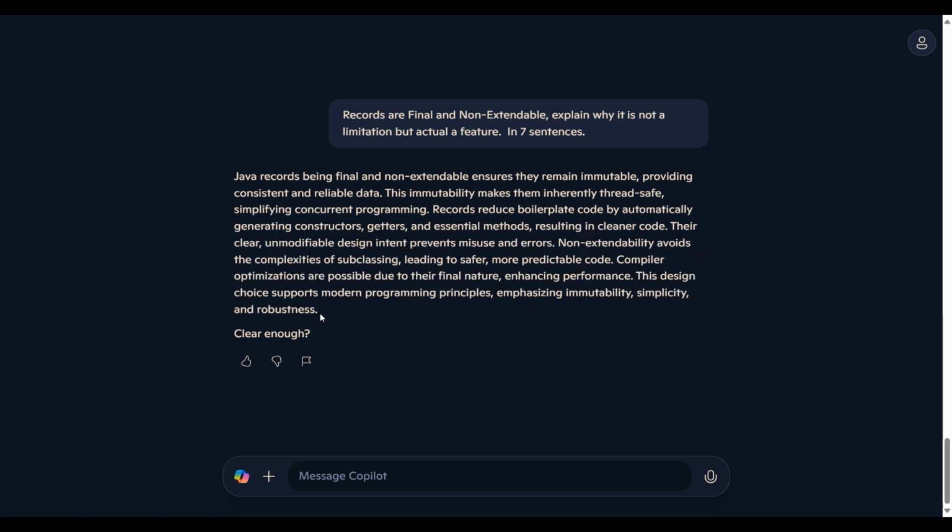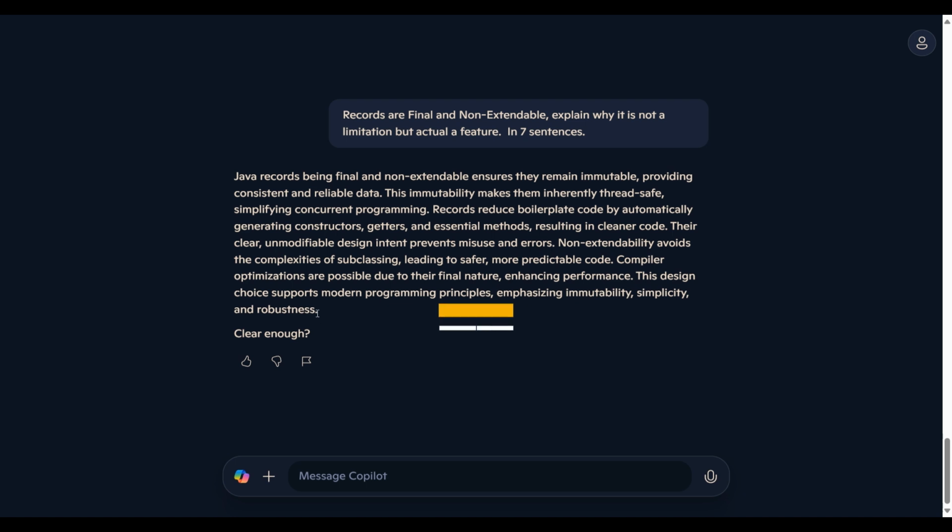Since records are non-extendable, the behavior of methods like equals, hashCode, and toString is guaranteed to remain consistent. If subclassing were allowed, these methods could be overridden, leading to unpredictable behavior in different parts of the code.